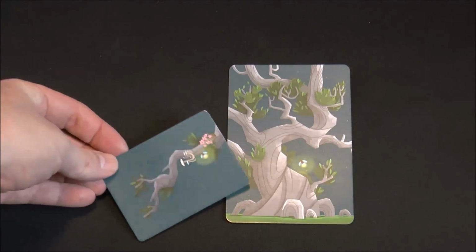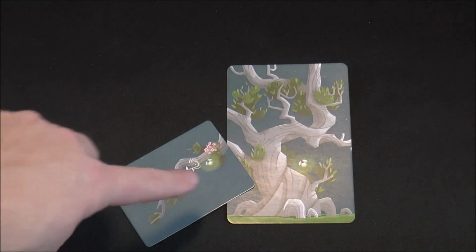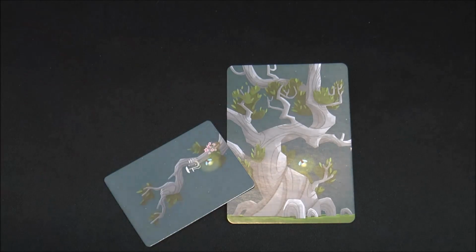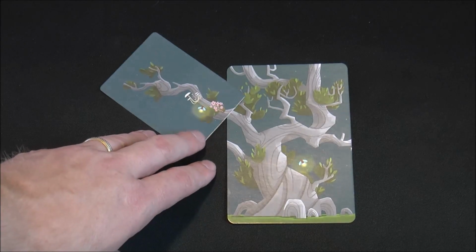Now you can't ever warp it so that this branch actually goes underneath the base here. The rules say to actually put this against the edge of your table. It's not actually necessary, but it is a good indicator that you can't grow branches obviously back down into the ground. So we'll go ahead and just stick this one here, and then you're actually going to score this card.